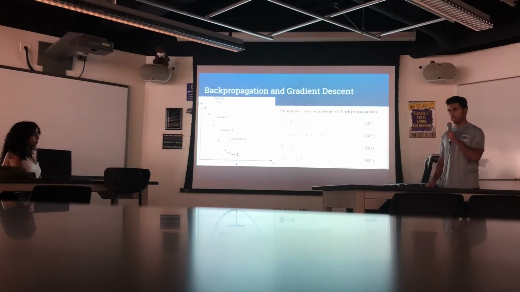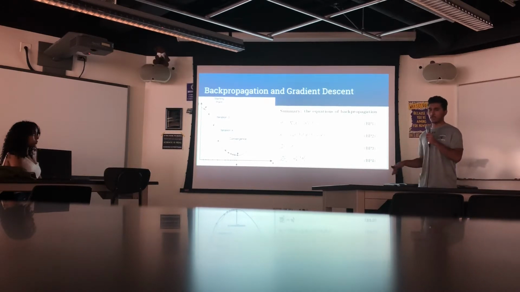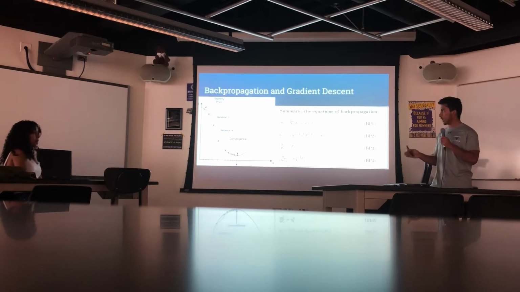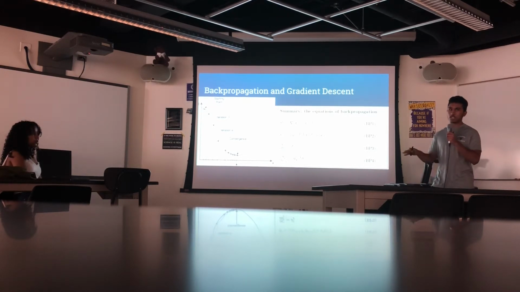Backpropagation and gradient descent. This is how the neural network gets better over time. If you've taken calculus, you'll know that these mathematical operations are just a derivative, which shows the slope of our neural network's error. We want our neural network to minimize its error. You can think of this hill as our neural network's error, and it's getting better and better over time, reducing the error. We want it to reduce its error as fast as possible, and we want the error to be as low as possible.